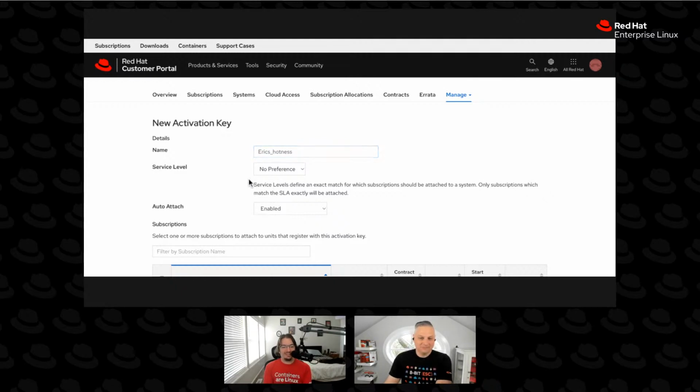While Scott has a ridiculous example here, this could drill down into something a little bit more descriptive, like production satellites or development middleware, or anything that tells you what these keys are for. You can have just kind of a generic name.